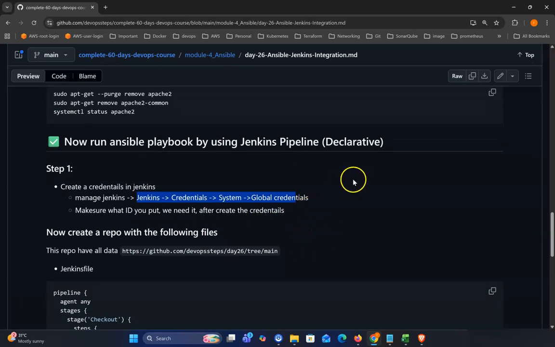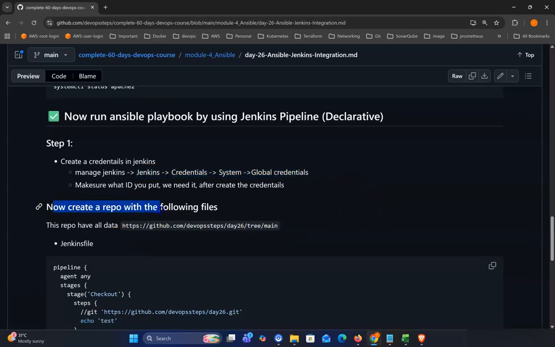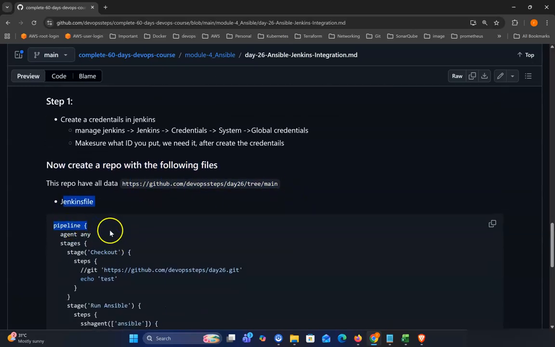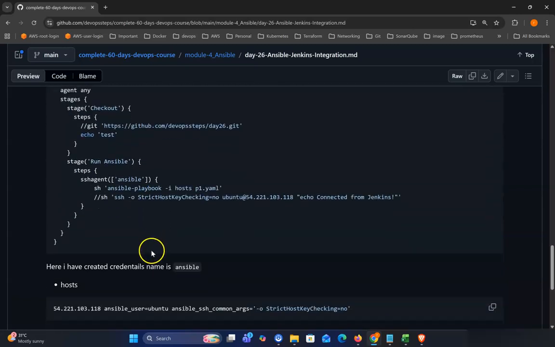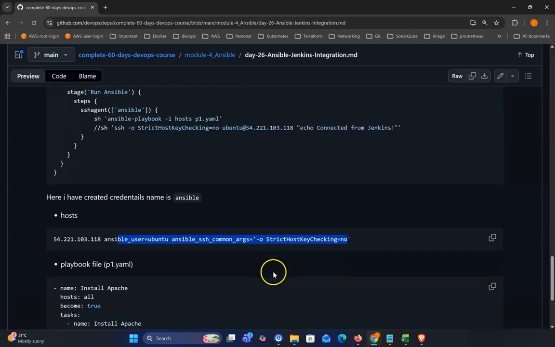But when you see the demo, you will see these things are very easy. After creating the credential, you need to create the repo and put your Jenkinsfile there. So the Jenkinsfile code is here. Then I need to create the host file, and your IP should be here. It's my IP. So when you are using it, your IP should be here, and your credential also goes here.